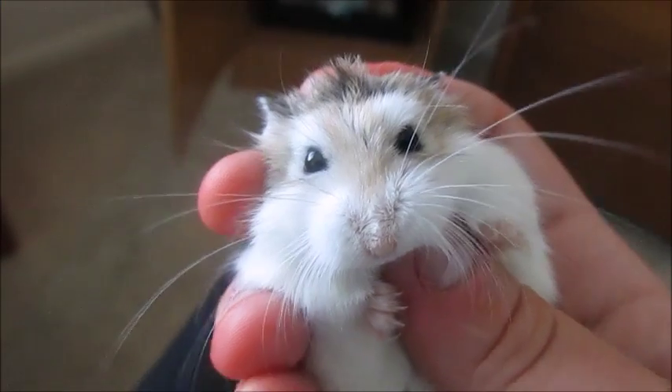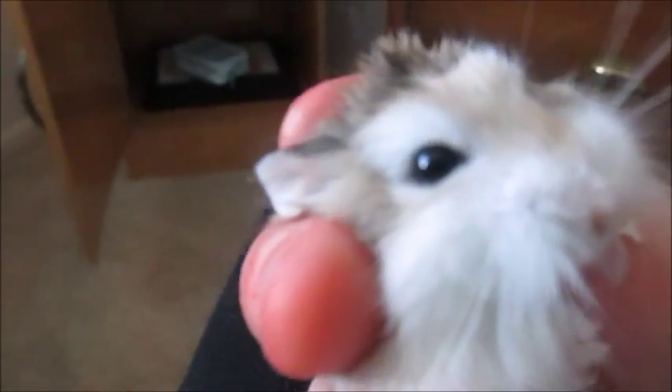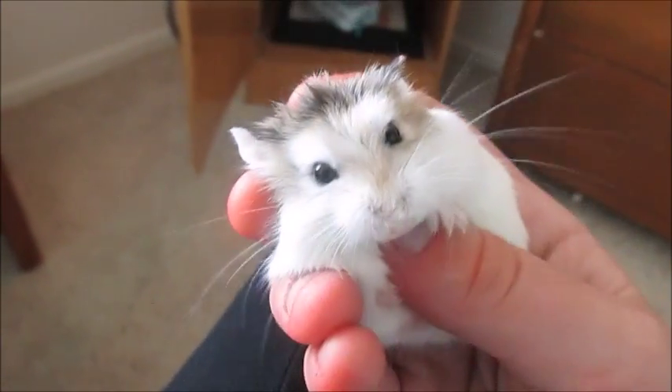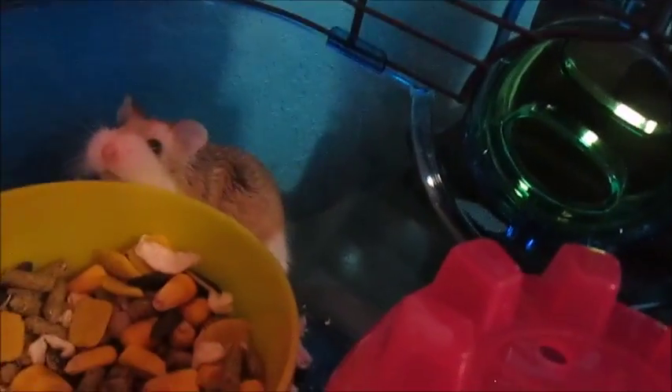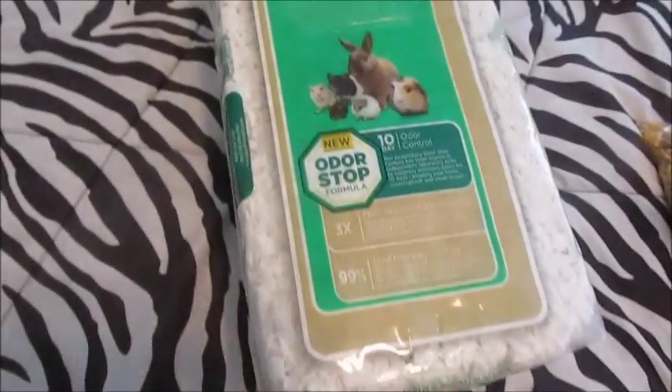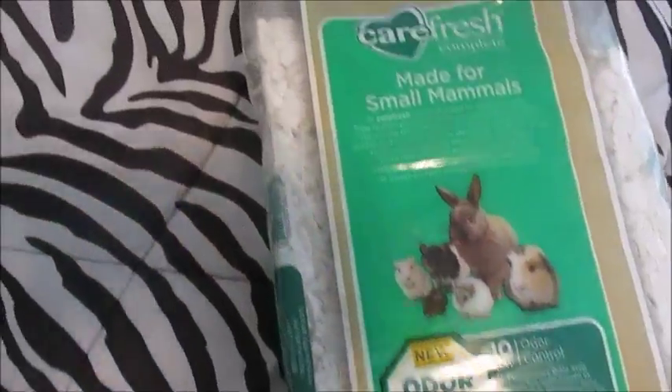Now for the tips and tricks. This is really how you should hold the dwarf hamster — in any orientation, really — because it gives them relaxation. Now for the fillings and the beddings on the inside: you should not get the wood chippings for them. They can get really sick by eating them. So you should really get the paper or pillow type ones. This is the brand I got — it's really nice.